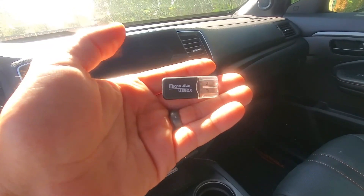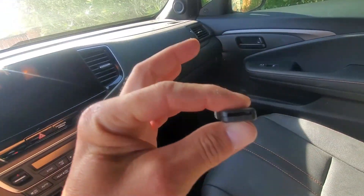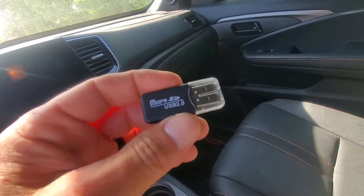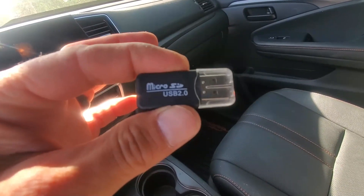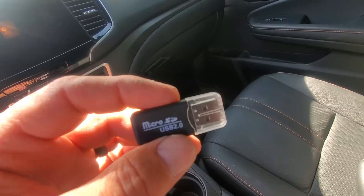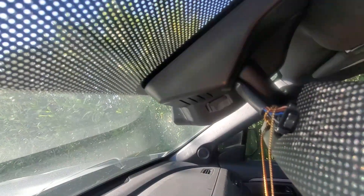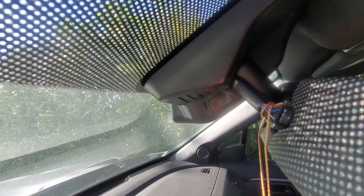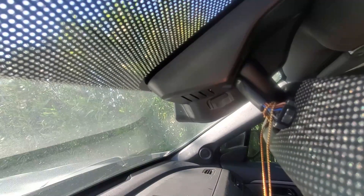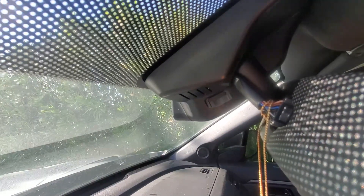This micro SD USB adapter is something that came with it that didn't really get explained, so here's exactly what it's for. On the right side of the device there's a little cover — if you open that cover there's a micro SD card inside of it. You can plug the card into the back of this adapter and take all of the storage and memory along with you, for instance if you had a car accident and need to give the evidence to police. It's really important that you hold on to this and keep it in the vehicle so you can use it if needed. The camera through that micro SD also gives you roughly 30 days of memory storage depending on how many videos you have recorded. The advantage is you can leave the videos in there or dump them out as you want, and it will automatically dump the old files for you.